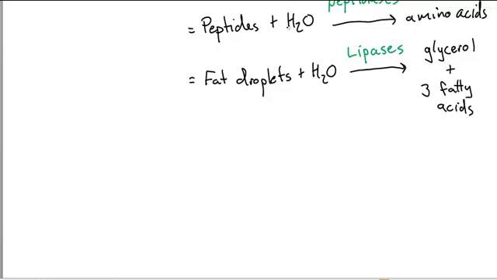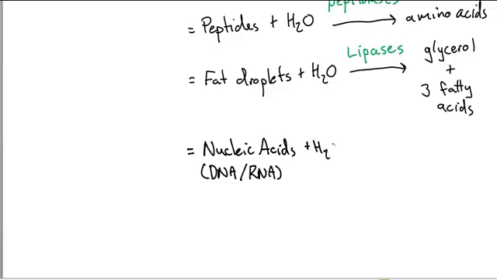And then there's one more class of biological molecules that we digest that we haven't talked about yet. So we've done carbohydrates, proteins, fats or lipids, and the last one, you said nucleic acids. You are correct. So this is DNA and RNA, which is in everything we eat. Plus H2O.